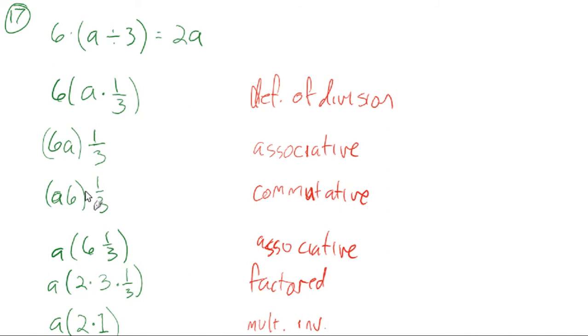So while you won't write them down every time, you will use these steps, each one of them, every time, and it just needs to be right. It seems silly, and it seems overkill, and it is overkill to write it down every time. If we wrote this down every time we did a problem throughout our entire career, calculus would be, well, bad. It would take a long, long time to do just one problem if we wrote down everything and justified each step. Most of the time you're going to do this in one step. You're going to say 6 times 1/3 is 2. 2a. There you go. It's proven.